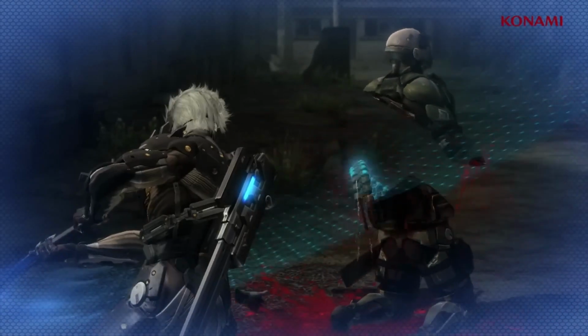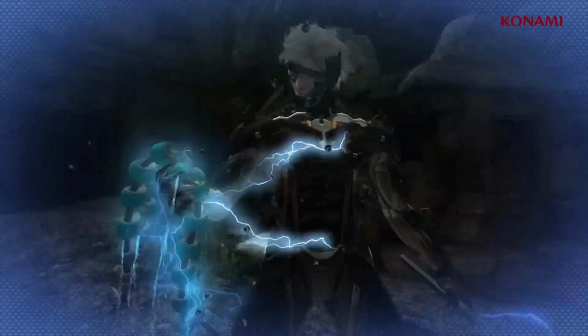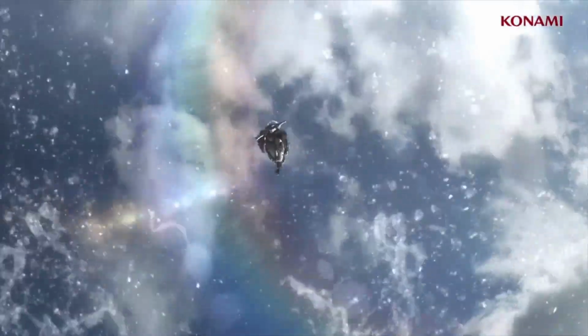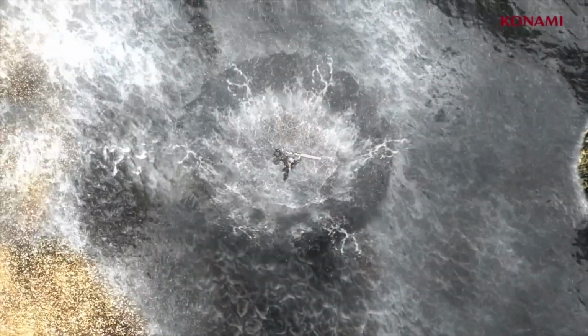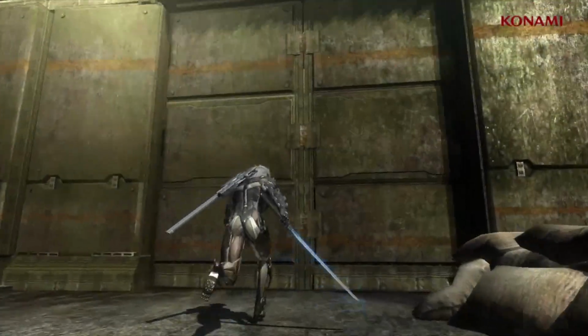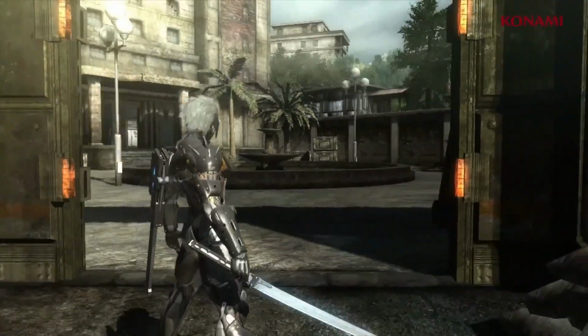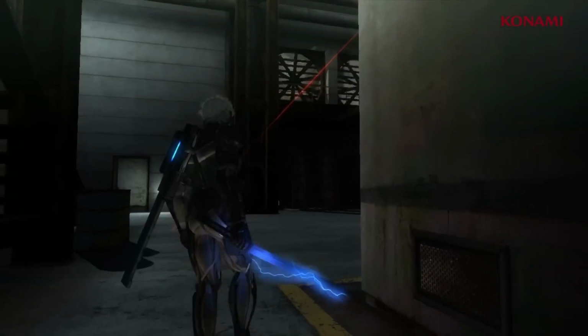The core gameplay focuses on dynamic combat, with an emphasis on swordplay that allows for swift, fluid strikes and devastating combos. One of the game's most notable features is Blade Mode, where Raiden can slice through enemies, structures, and even the environment with precise, free-form motion.